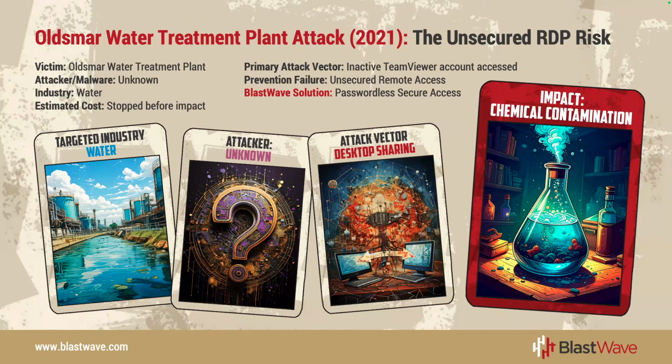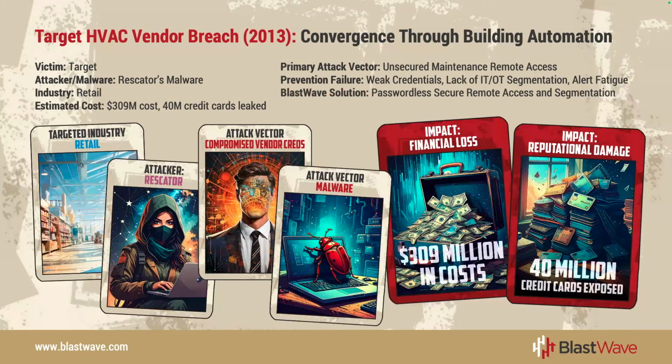The other, and perhaps more infamous attack, isn't viewed as an OT attack per se, but the irony is this is one of the few attacks where OT systems were the vector to get into the network. And this is the Target breach, where an HVAC vendor had basically a credential stolen. The hackers used it to get into the network. They got into the HVAC system and actually laterally moved into the IT systems, stole credit cards, essentially 40 million credit cards, cost Target over $300 million. And it was because they didn't secure the remote access into the maintenance system.